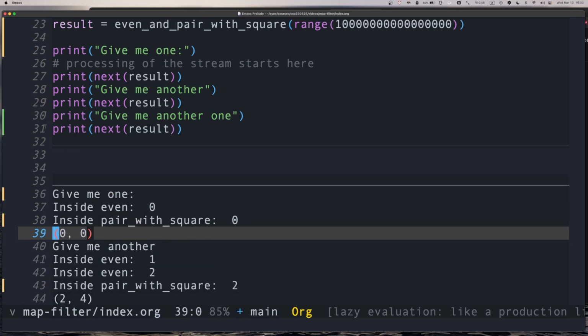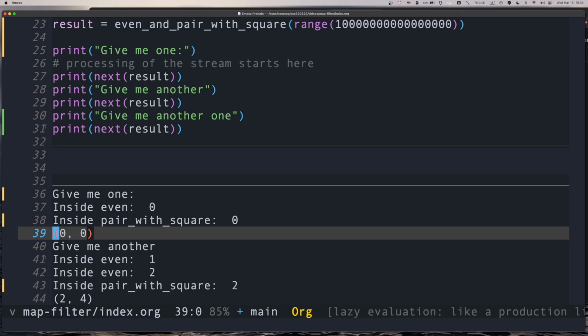And here's what's happening. Give me 1. So we go into even with 0. Of course, this is even, so it's passed to pair with square. And then pair with square does what it needs to do and returns 0, 0. And the production line stops there. Then when I run next again, the production line gets woken up, and then the number 1 is the next number.